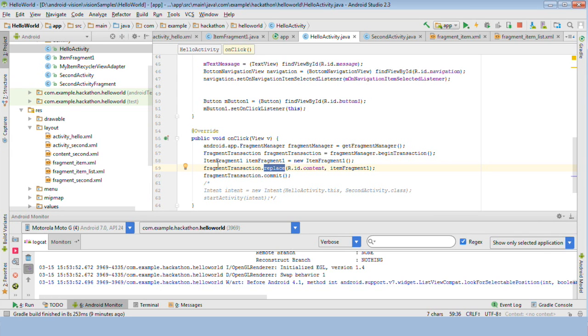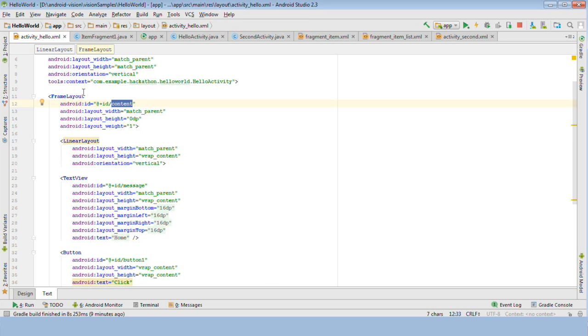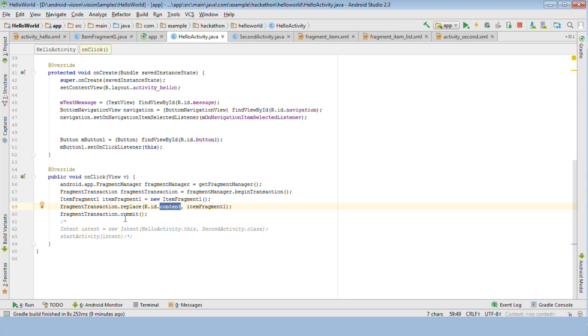For that, we have created an object of ItemFragment1, and we have replaced the ID content which we had seen in our activity_hello. So this frame layout content will be replaced by the new fragment. Once we are done with our replace, we do a commit transaction to execute the replacement of this fragment. Let's run and check if we can see the list once we click on commit.